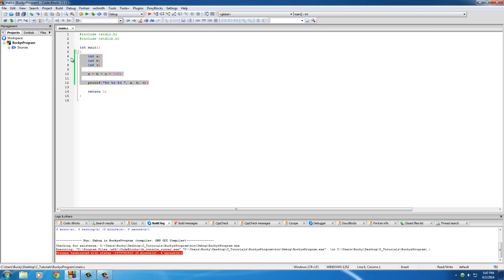So let me go ahead and delete this stuff right now. And let's actually put this to use. I'll make a quick program that can calculate the average ages or something. So say that we had 3 people and we wanted to calculate their average age. So we can put float age1, age2, age3, compact that. Now we also need a float for average, and might as well stick that up there too. So all of our variables are defined on one line.